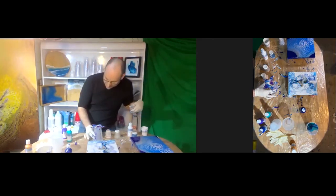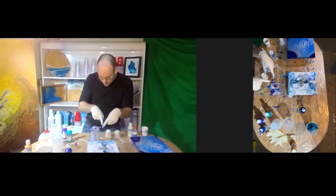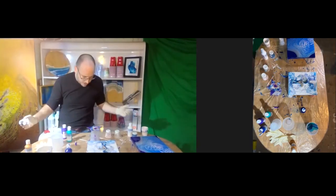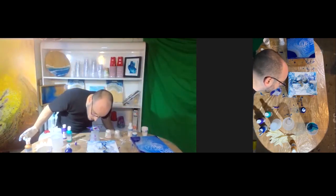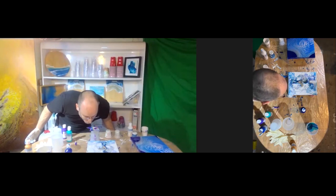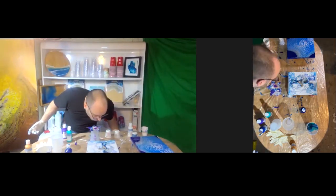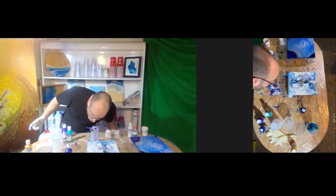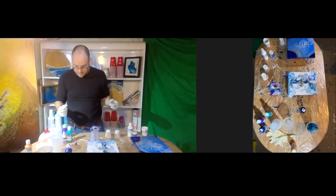All right, I like how this is coming out, but I want the edges, the tips of the triangles to have a little bit more color. So I'm gonna try them. I'm with you, Mike. I really like the effect of that gold standing out. Yes, I love the gold.